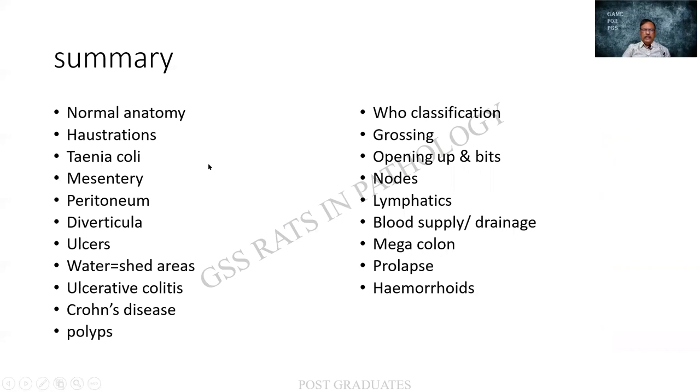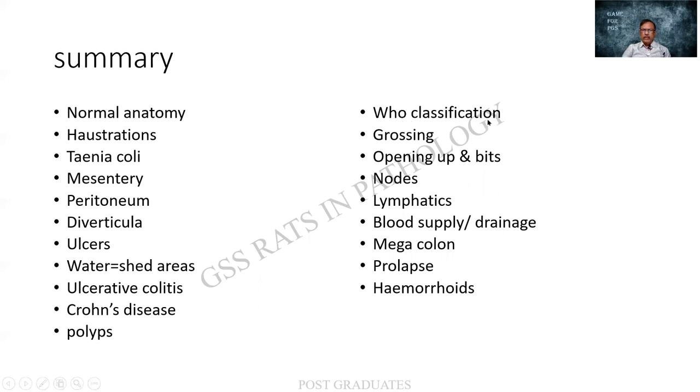And to summarize, these are all the things that we have seen in both the classes. What are the normal anatomical formats, the diverticular, etc., differential diagnosis for ulcers, differential diagnosis for polyps, differences between ulcerative colitis and Crohn's disease. My dear students, for heaven's sake, do not segregate theory from practicals, gross from autopsy. All are interlinked, and the questions also will be such. So whenever you answer in such a way, you will be able to score marks.